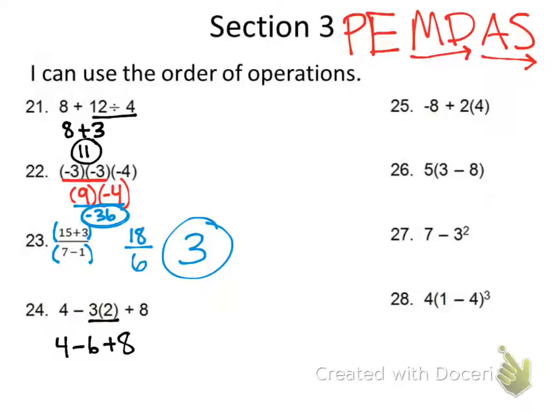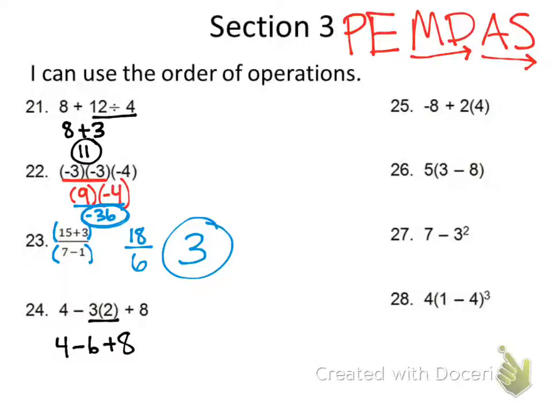Can anyone defend their answer? Defense. It goes from left to right. Oh, so even though the A comes first in the order of operations, I'm going to subtract first because I'm working left to right. Is that what you said? Does anyone agree? Disagree? Want to argue back? She is absolutely correct. Addition and subtraction happen at the same time from left to right.